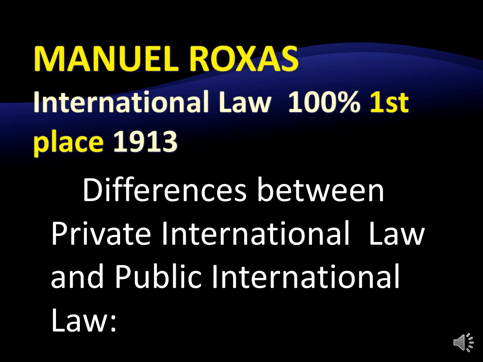Then you have another genius. The former President Manuel Roxas got 100% in international law and also in other subjects such as remedial law, and he was first placed in the 1913 bar exams. The 1913 bar exams was the first time when the bar exams were conducted in English, and unfortunately, this was the bar year in which the late Claro M. Recto failed in the bar exams.